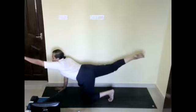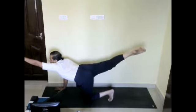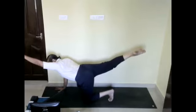Inhale, two. Stretch again. Exhale, two. Inhale, three. Front and back, stretch your arm and leg. Exhale, three. Inhale, four. It will heat up the body. Exhale, four. One more time. Inhale, five. Now stay there.